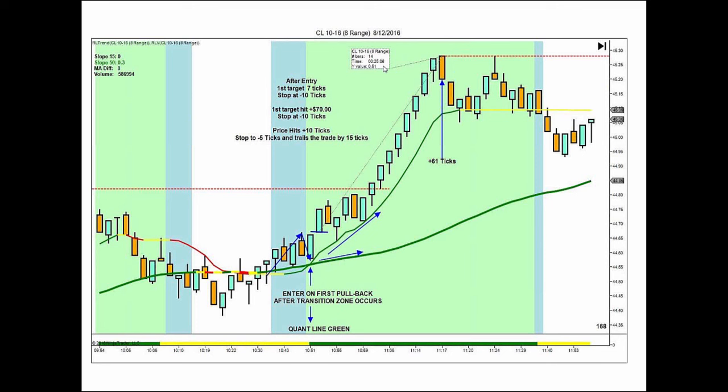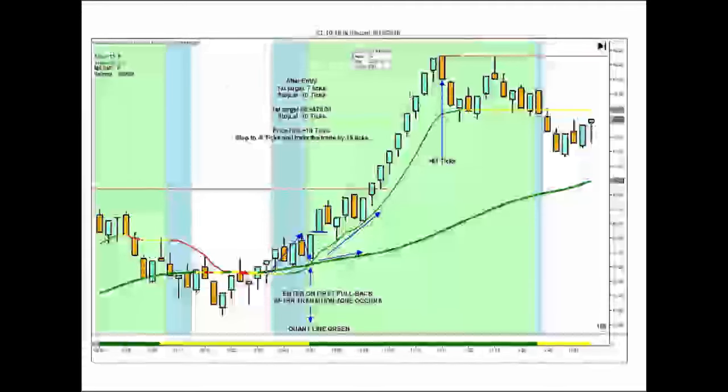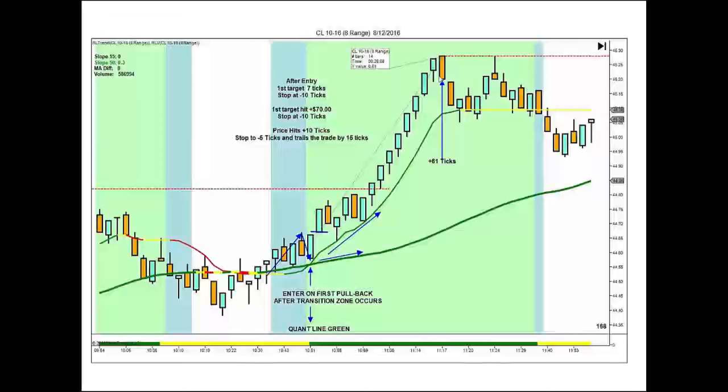And remember also, you can take this out on a discretionary basis at any time. I mean, when the trade's up 50 ticks, it's got to go to 65 for you to make more money. If you closed it at 50, you'd make $570, which is just a little bit more than you would have made if you closed it at 61. But the bottom line is, if you just let the trade ride, these are the kind of trades you're going to see over and over again.